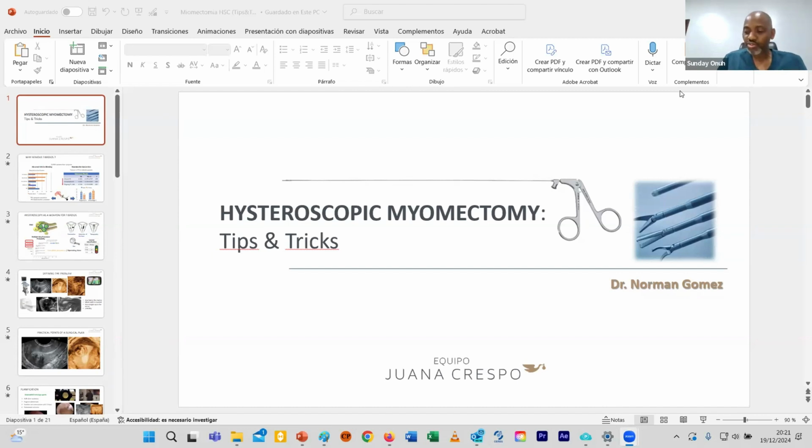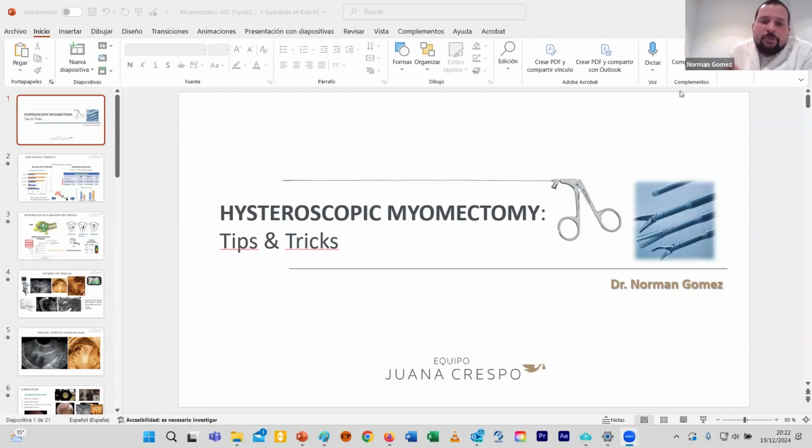Okay. This question says, do you vary the fluid pressure during surgery? That's one. Another one is, what barrier do you use to prevent adhesion post myomectomy? Perfect. So normally, if I use a barrier, it depends on the situation. But I can tell you, if I resect only one fibroid in the other uterine wall, you will have normal endometrium.